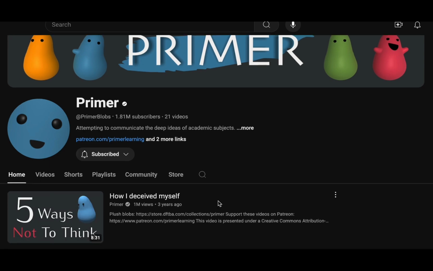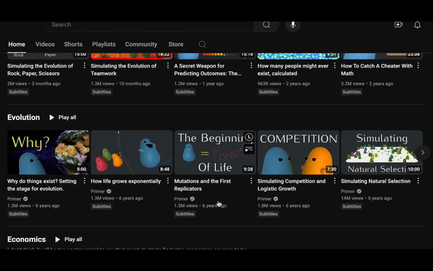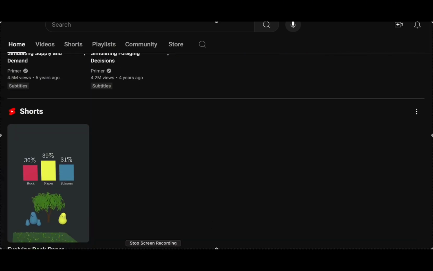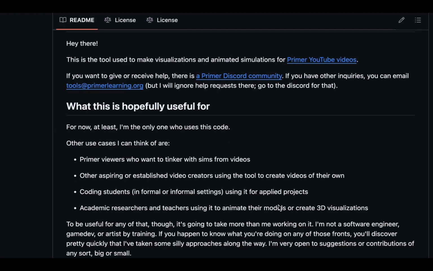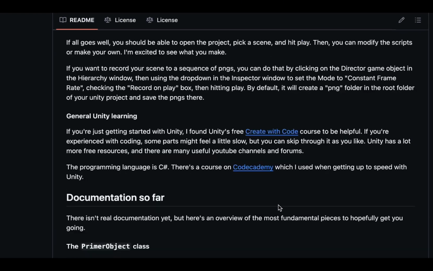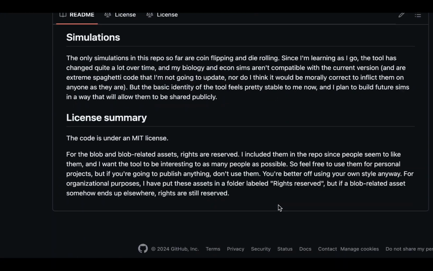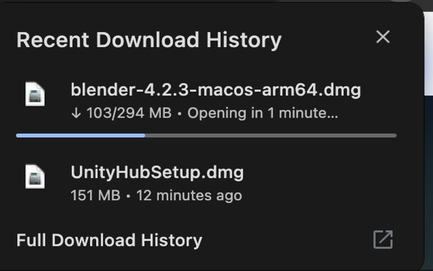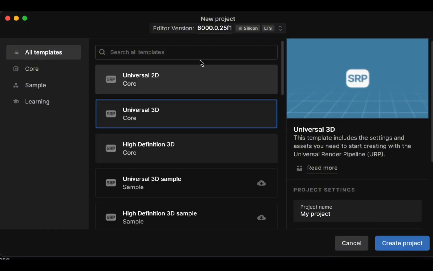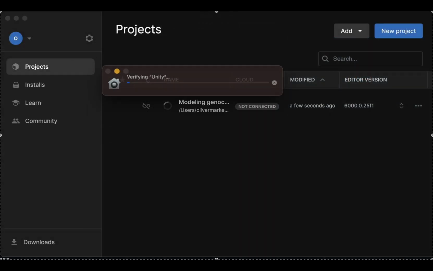For this project, I'm going to be taking code from a YouTube channel called Primer, whose videos circulate around simulating agent-based modeling, and whose code is open source and free to use. So the first step is to look at this GitHub and download the necessary applications we'll need to run these models. This code uses a combination of Unity and Blender, which are applications designed around rendering animations. Luckily, I've used them before, but I still anticipated this being a struggle to actually get this code to run.